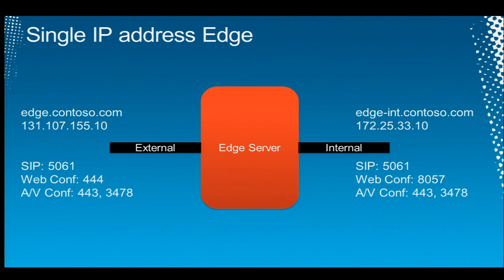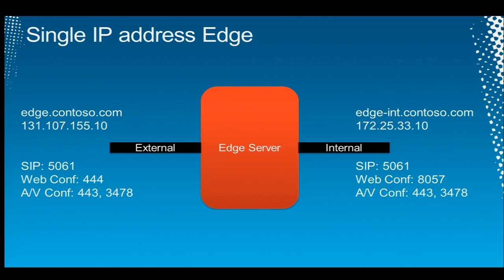So in a single IP address configuration, you can basically just use one IP address on both sides. Now, this was an improvement over the previous version, Office Communications Server 2007 R2, or 2007, which required you to have 3 IP addresses, or at a very minimum, 2 IP addresses. That was really difficult because maybe you don't want to publish so many IP addresses to the internet. Here it simplifies things, so you can just have one IP address and publish it. You have less exposure to the internet because you have fewer IP addresses to manage and protect.